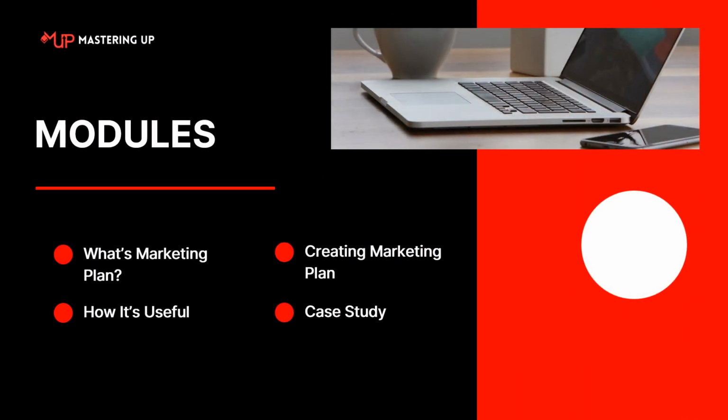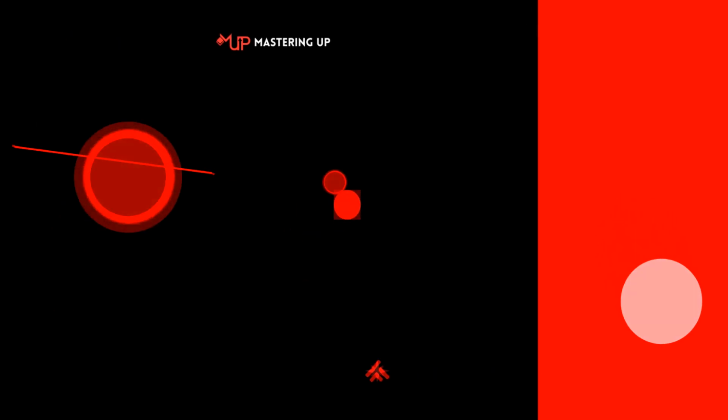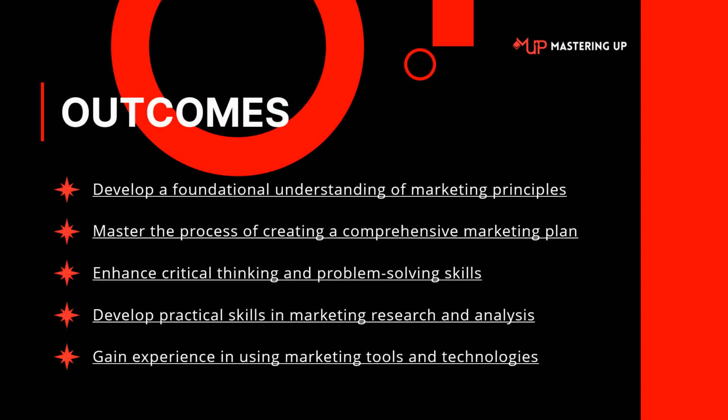Here are all the modules which will be covered. By the end of the course, you will develop a foundational understanding of marketing principles, master the process of creating a comprehensive marketing plan, enhance critical thinking and problem solving skills, develop practical skills in marketing research and analysis, and gain experience in using marketing tools and technologies.